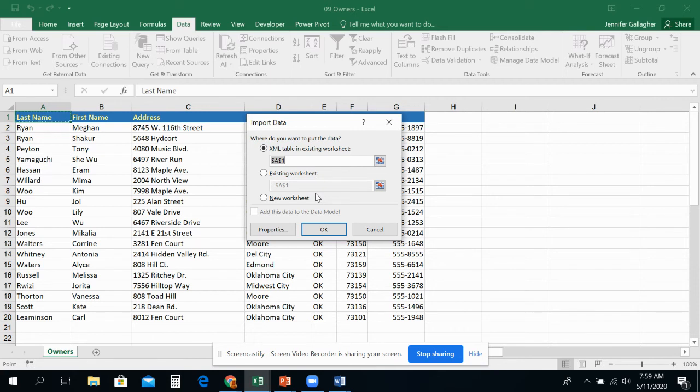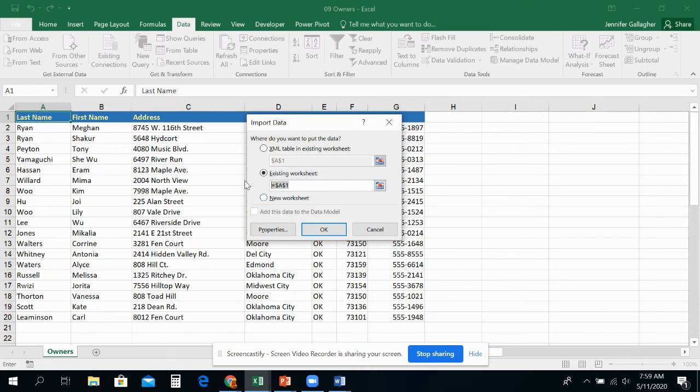So it says in the importing data dialog box, click the existing worksheet because we're going to add it to this, okay? And we could have done an XML table if we wanted to. We're not ready for that. That's part of the expert stuff. So we're going to click the existing worksheet. Now, right now, by default, it's going in A1 because that's where I was clicked. But if I do that and I leave it that way, it's going to override what I already have. So all this A1 through G20 would go away.